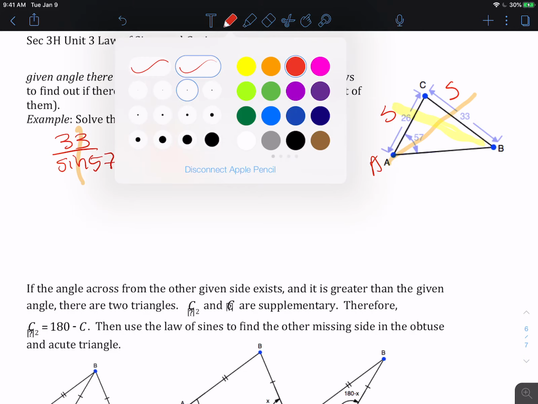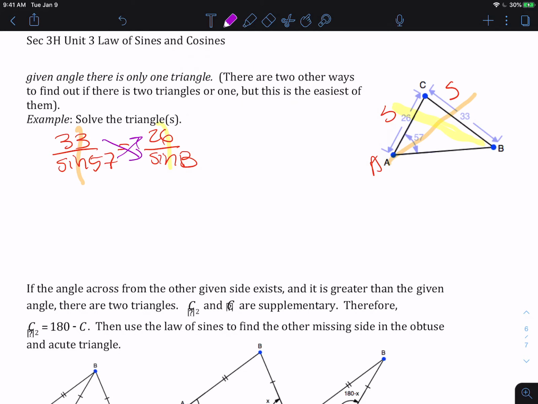So I'm going to cross multiply again. When I cross multiply, I end up with 26 sine 57 equals 33 sine B. Well, I'm trying to get sine B by itself, which means I need to get rid of everything outside the sine. So the 33 is outside the sine, it's being multiplied, so I'm going to undo multiplying by dividing. Again, I'm just going to put this whole thing in my calculator. I need to make sure that I close my parentheses around 57 and that the mode in your calculator is in degrees. So 26 sine 57 close parenthesis divided by 33.